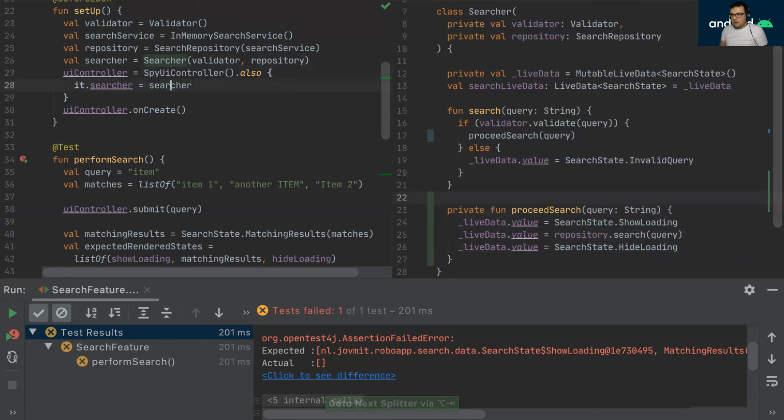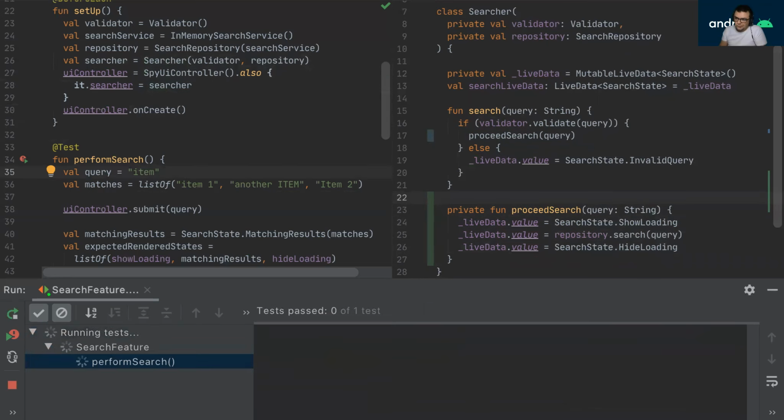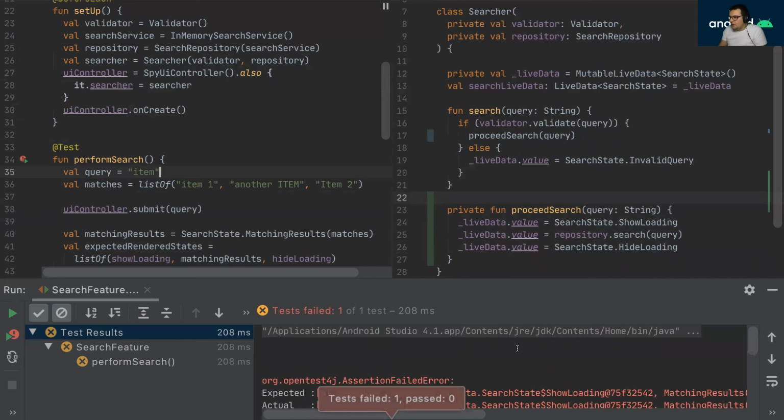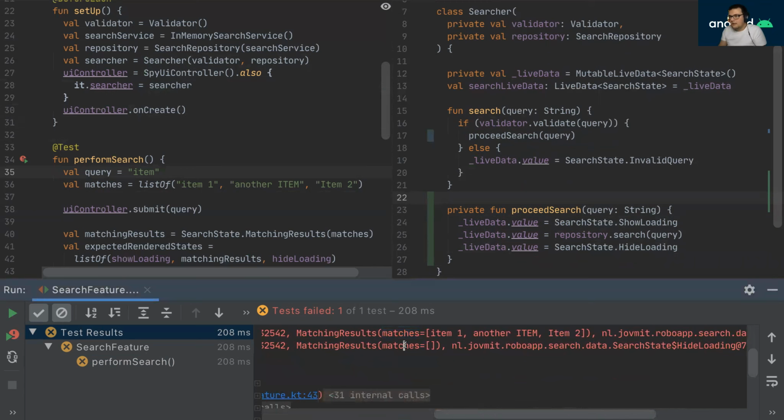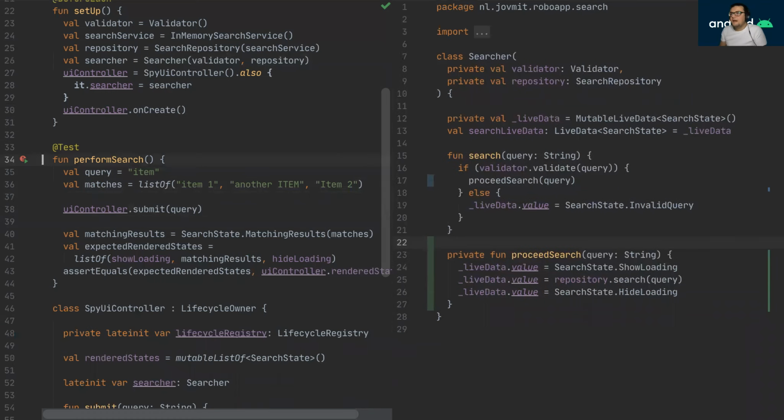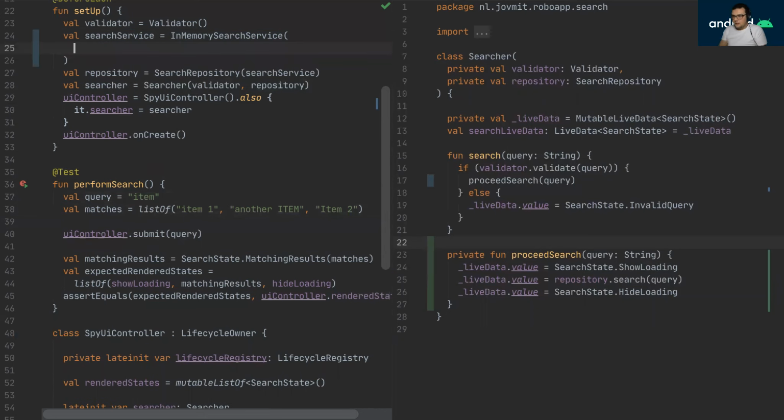And now if I run the acceptance test, it fails because the actual matches are not the same, which happens because the in-memory search service that we have here is empty. So if we add the items that we are expecting in the acceptance test, it should work.